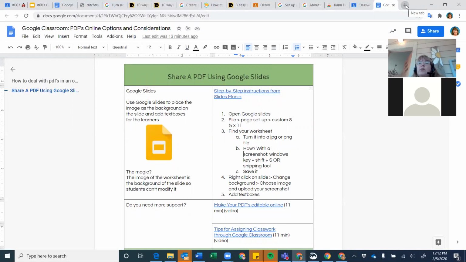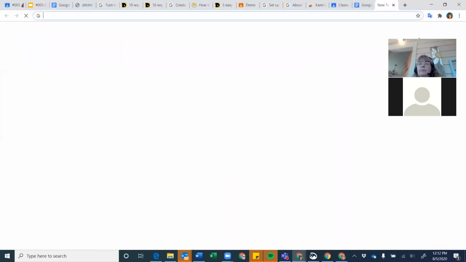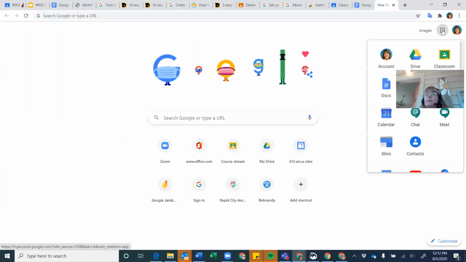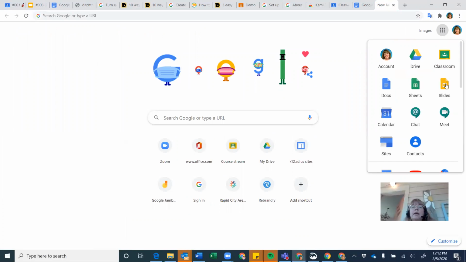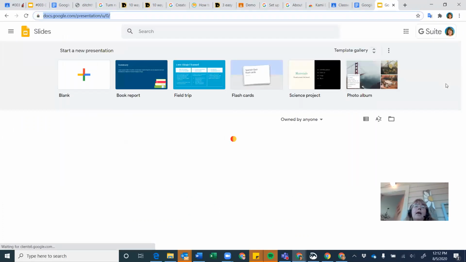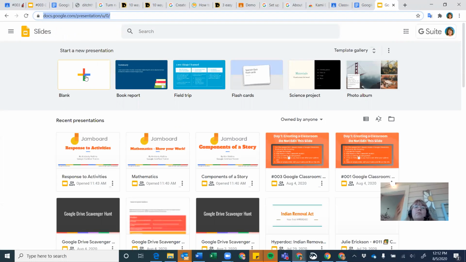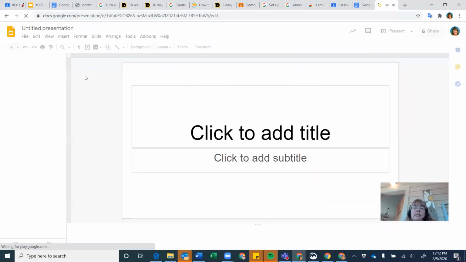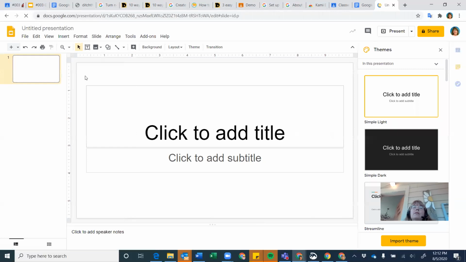So I'm going to go to my waffle, and I'm going to grab my Google Slides. I am just going to make a blank slide. The next thing I want to do is change the size of my slide, and I can do that really easily.